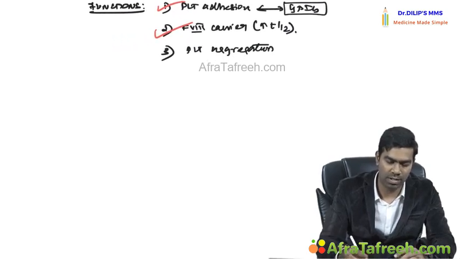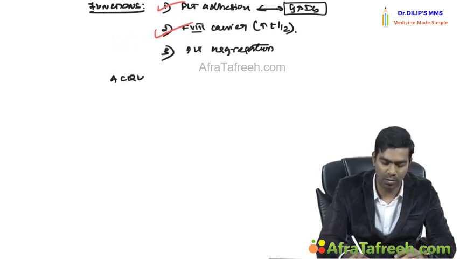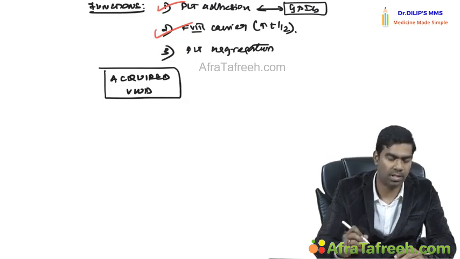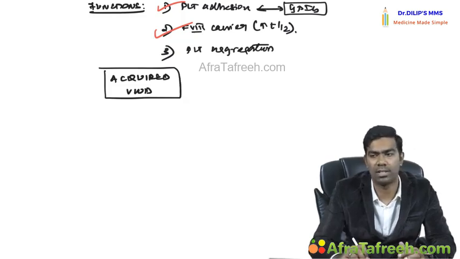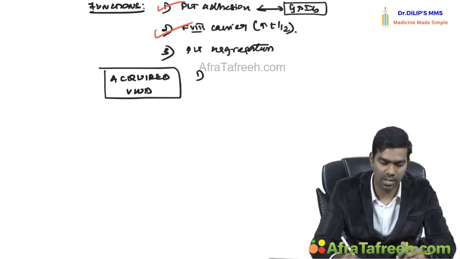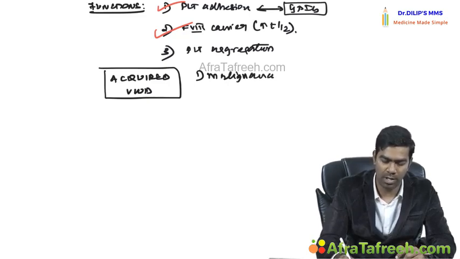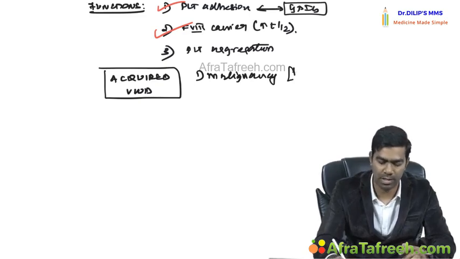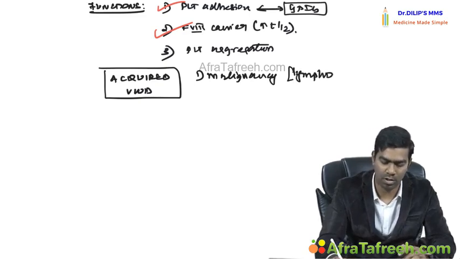What will be the clinical features? Or there is some entity called acquired von Willebrand disease. This is a new terminology which is upcoming recently in many papers. So what is acquired von Willebrand disease? I am not talking about a congenital deficiency. Acquired von Willebrand disease can happen in many conditions like malignancy. Typically, the moment I say malignancy, it must be some hematopoietic malignancy, typically a lymphoproliferative malignancy like non-Hodgkin lymphoma.